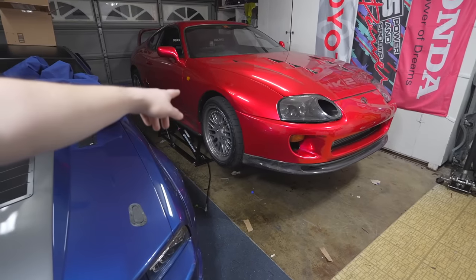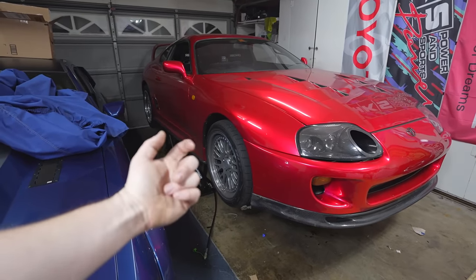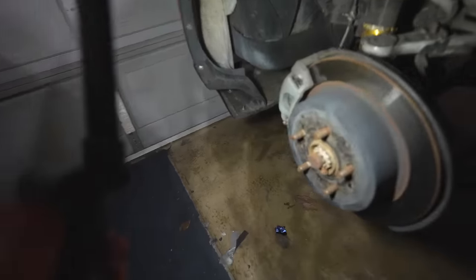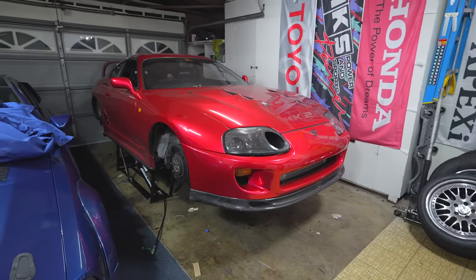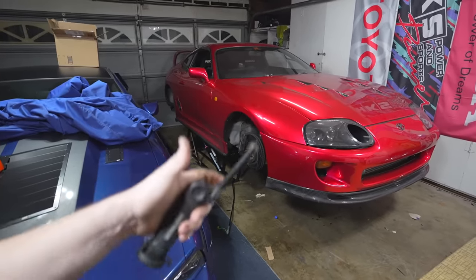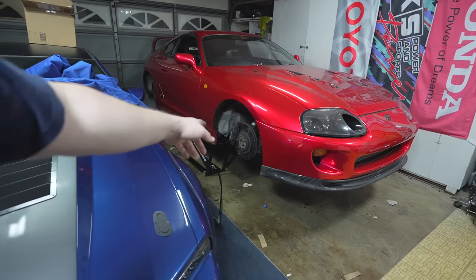I usually hate doing clutch jobs and after this event I plan on doing one, but with the QuickJacks it'll be much easier. The first thing I'm going to do is start taking off the wheels and inspect all the brakes — starting with the fronts. I already broke them loose so I'll put on some gloves and get out the impact. With all the wheels off: front brake pads look pretty thick, rear brake pads also look pretty thick. Long story short, all the brake pads look good. I'm going to see if I have any brake fluid laying around — if not I'll go buy some DOT 5 — and flush all of the calipers to make sure the fluid is A1 and my brakes are solid. Snorted some brake dust. That's a healthy breakfast.